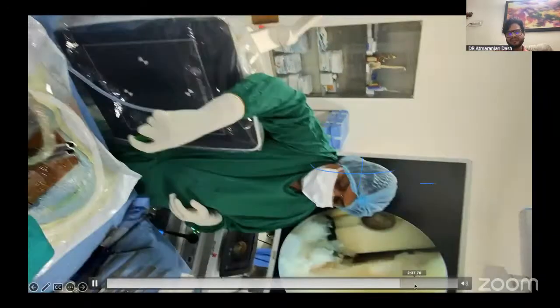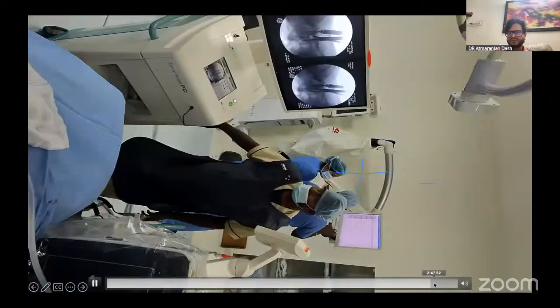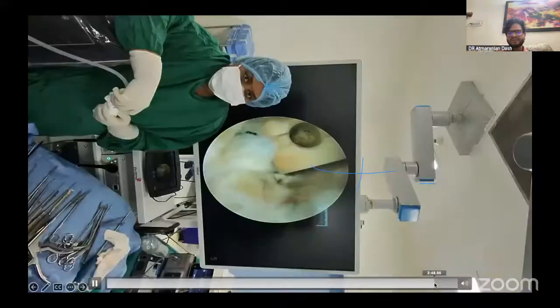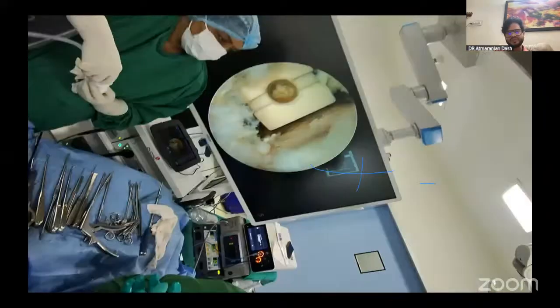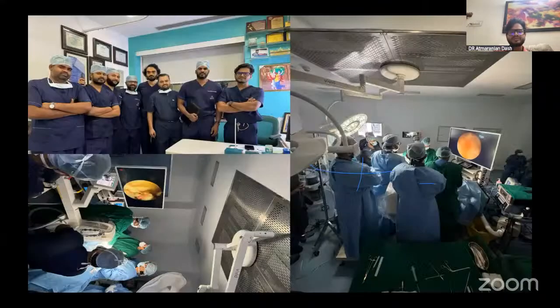The surgery goes very very fast. Putting a cage takes us 1 minute, 2 minutes like this. The whole decompression and fusion takes 1 hour, 1.5 hours, half an hour for fusion, and for surgery at one level it takes around 20 minutes. So the surgery is very very easy.